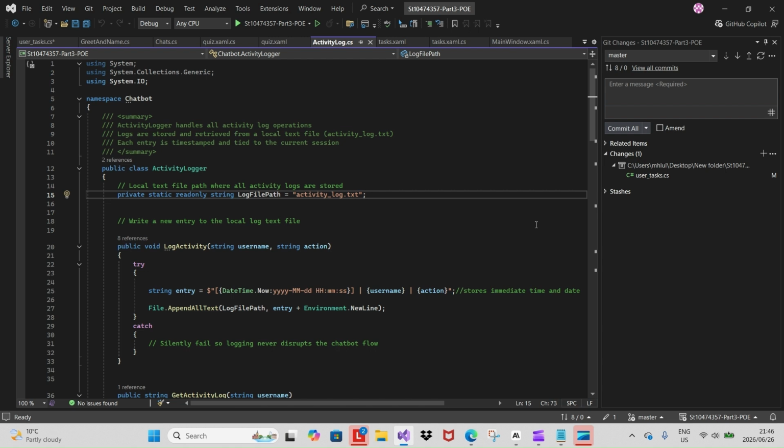The reason for using local storage and a text file is that I don't think it is necessary to store all the activities within the database. It's very tedious to do that. So a simpler version will just be to create a text file and then to read and write from the text file when necessary.